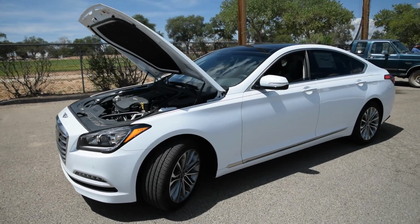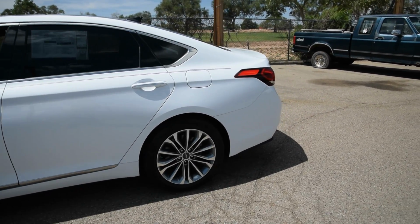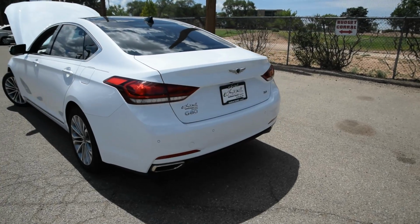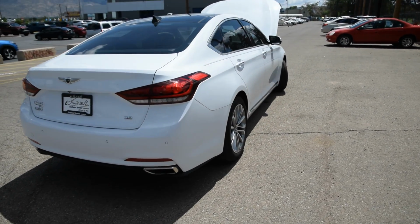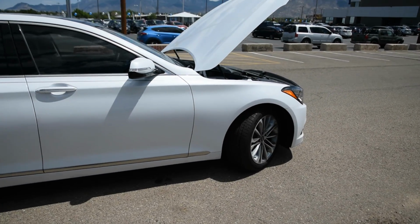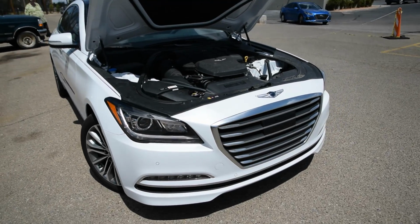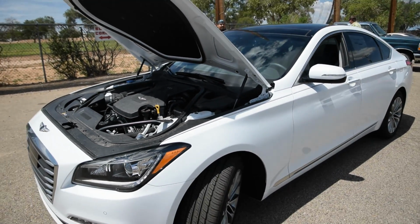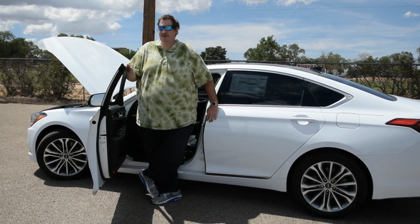Alright, so this is the 2018 Genesis G80, which has rear wheel drive or all-wheel drive. The 3.8 V6 makes 311 horsepower and 293 torque, with an estimated 18 to 22 miles per gallon. The 3.3 V6 makes 365 horsepower and 376 torque, with an estimated 17 to 20 miles per gallon. Then the other one is a 5.0 V8, which has 420 horsepower, 383 torque, with 15 to 19 miles per gallon. This car only comes with an 8-speed auto transmission, 5 interior colors, 1 rim type per engine, which is kind of weird if you think about it, and 3 different trim levels, but it all depends on what engine size you get.